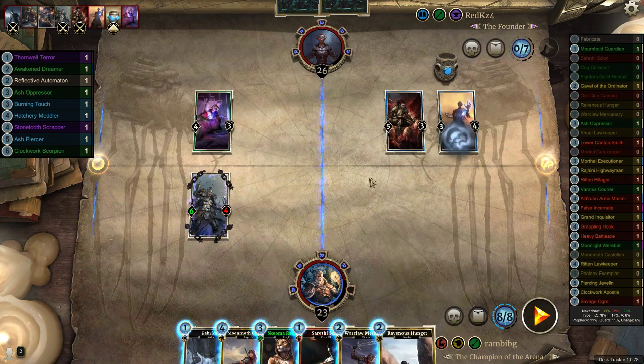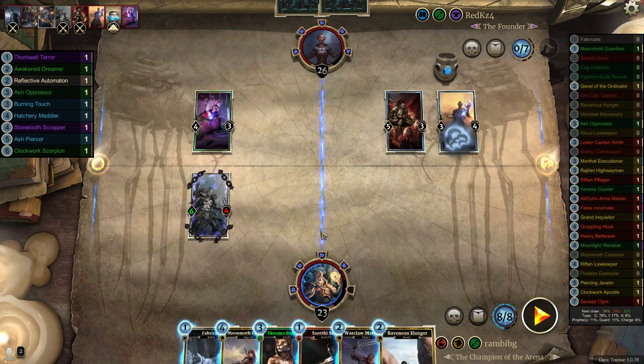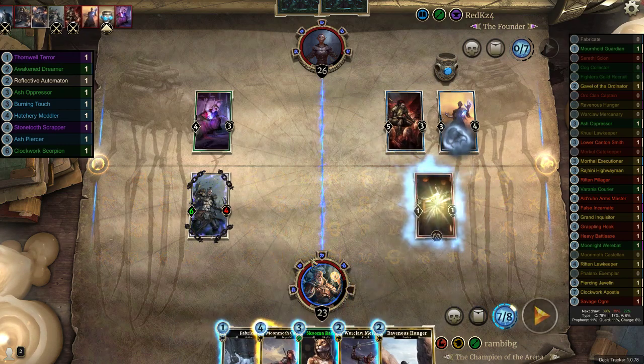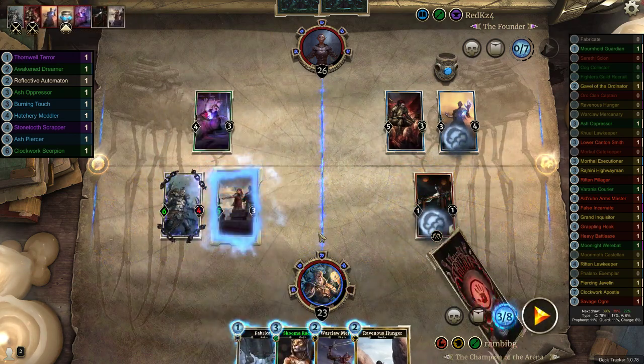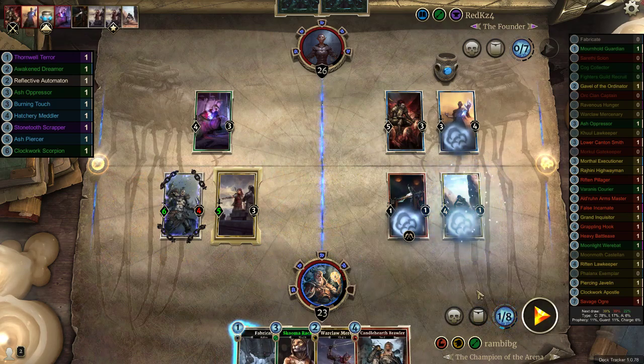And this is gonna heal me. So 6. The question is, do I play a 1? I'm probably gonna play the second, even though it's a little bit low damage, because I'll sacrifice the second instead of the rally. So this here, Castellan, see what we get. Very nice. We're gonna play this.